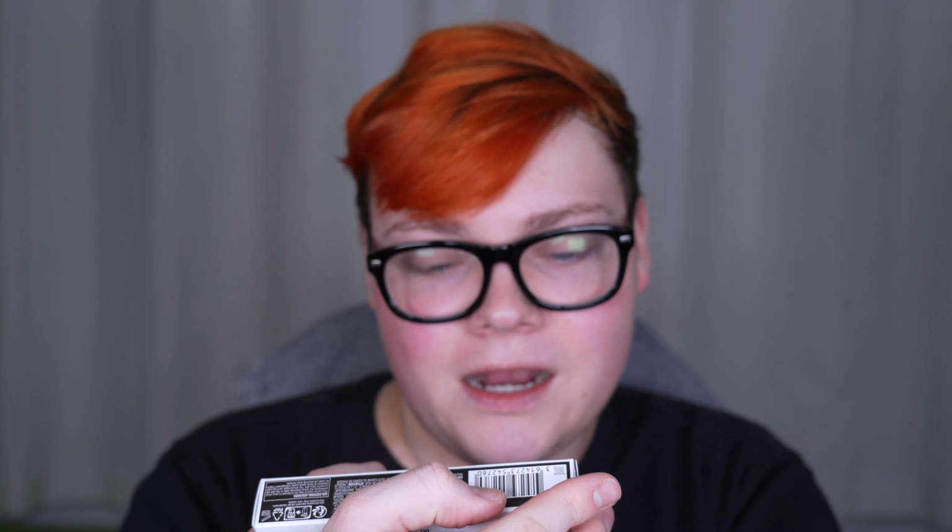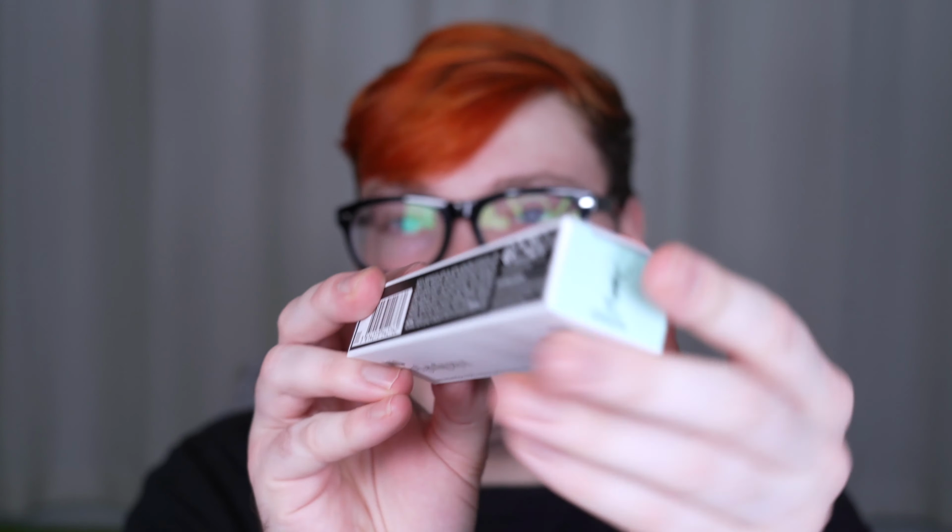Today, there's a couple things. First, we're gonna be trying a new color corrector. This is from YSL's new line, a skincare makeup hybrid, and I got the green one. What they came out with was 3 color correctors, I believe, a new skin tint, a matte primer and a moisturizing primer, I think, and a mist.